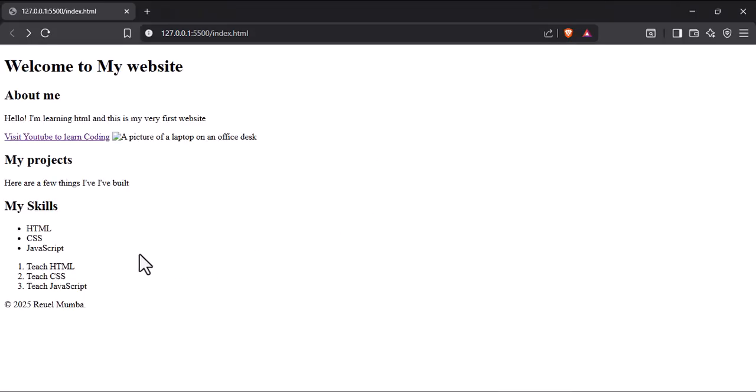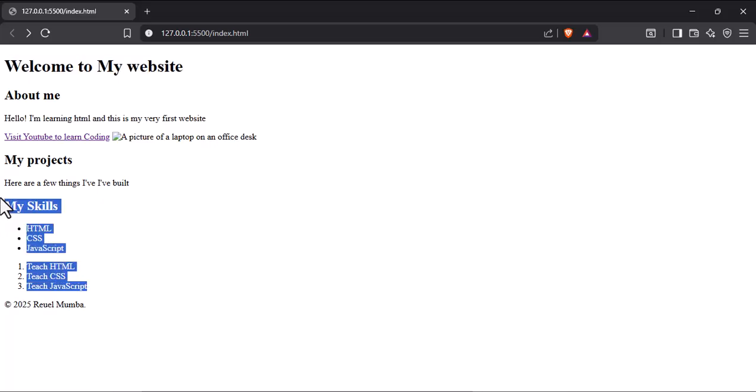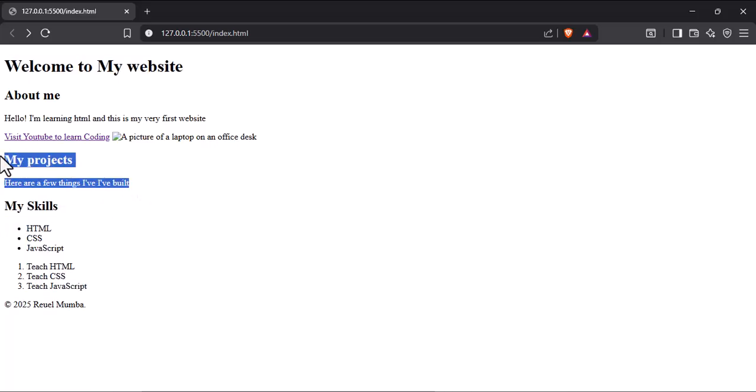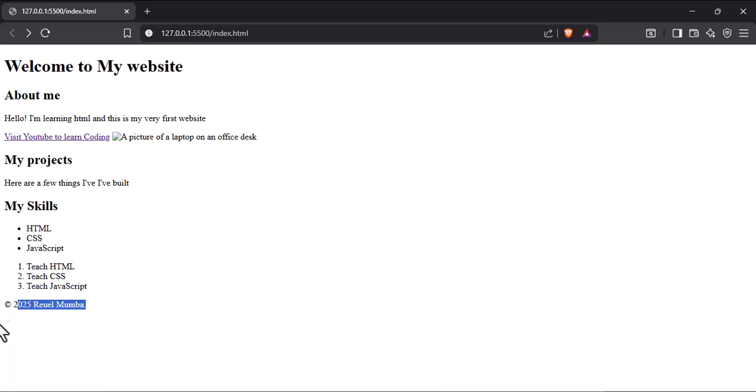Okay, so now we have the main heading and three subsections, which are my skills, my projects, and about me. And we also have a footer at the end of the web page, right at the bottom. So notice how we started off with a blank page, and now we've added a lot more things.